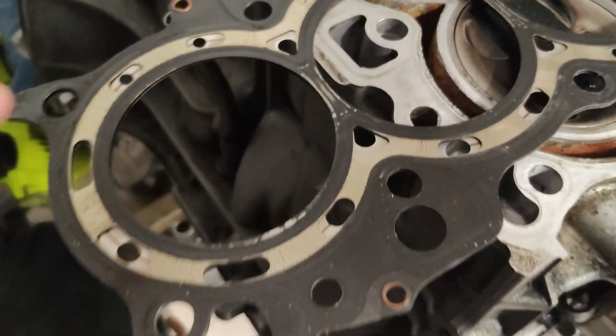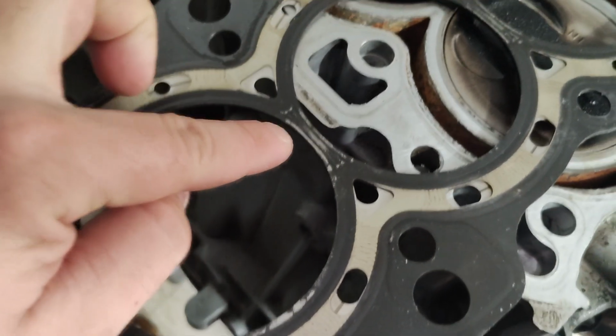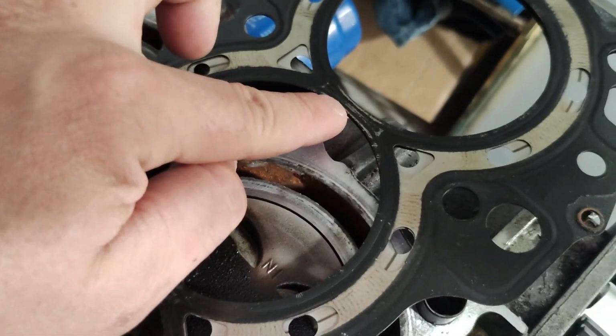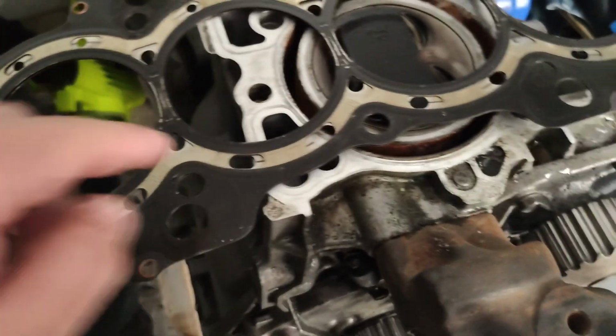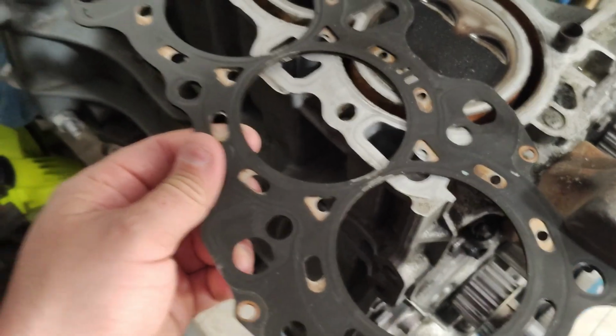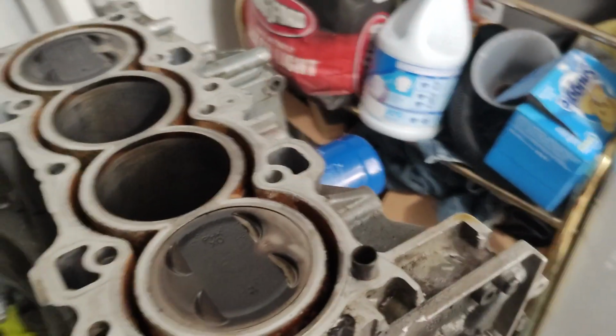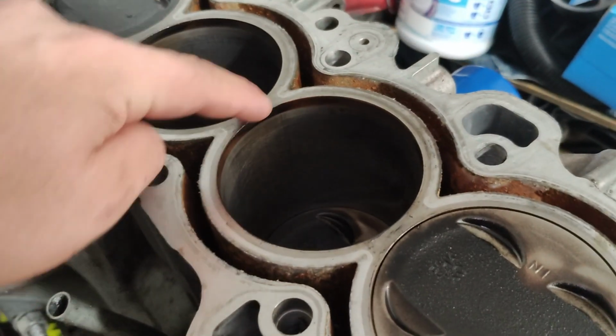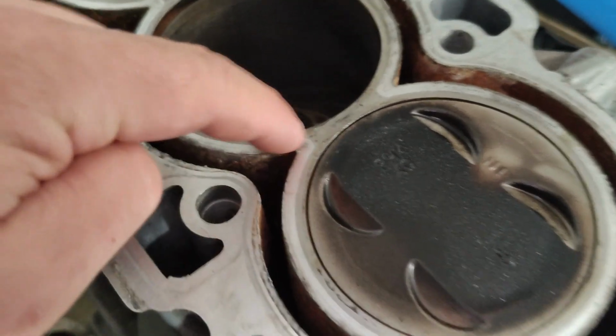But you can see here that the gasket is looking a bit messed up in between the cylinders. It didn't breach the outer area. There's no coolant leak. There's no coolant mixture with oil. But yeah, you can see the gasket that was gone. Also, when I finally did get the head off, you can see between the cylinders that there was gasket material, kind of embedded on the metal between the cylinders and on the head itself.